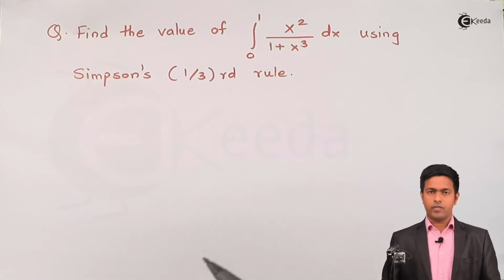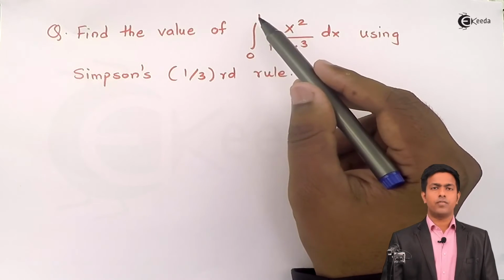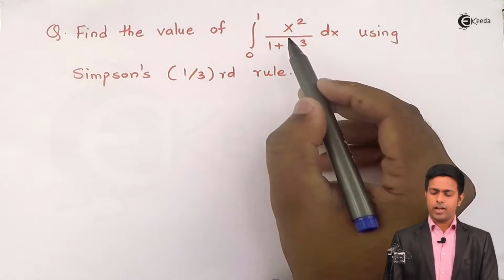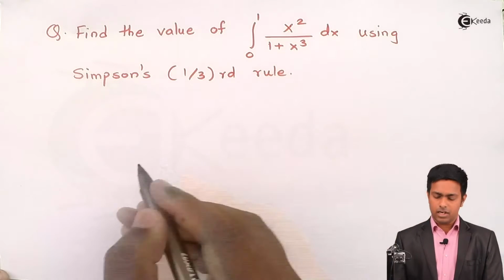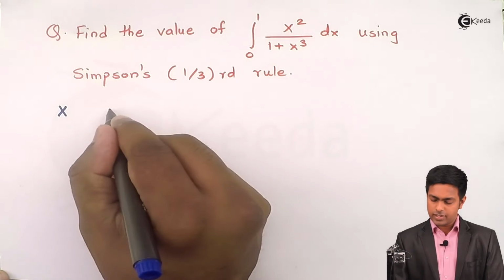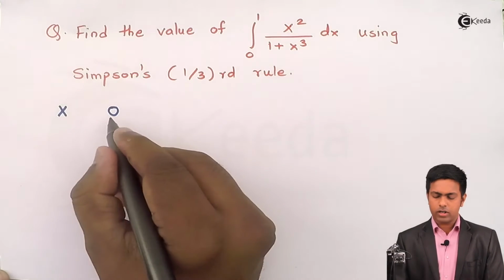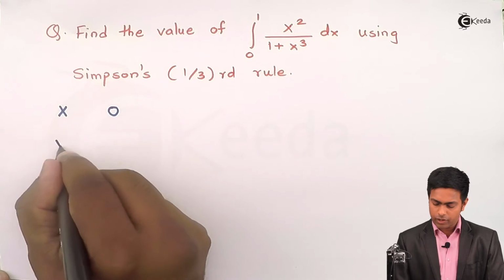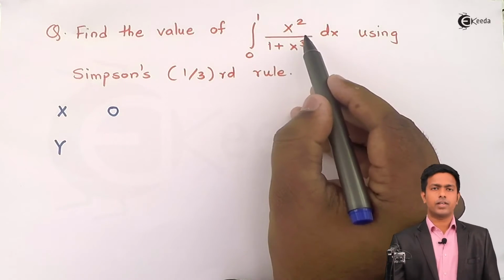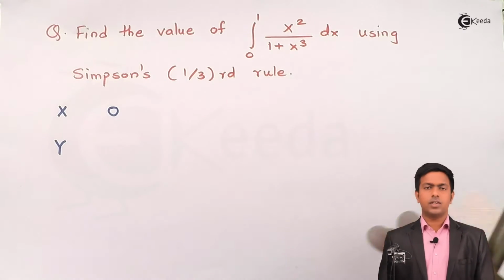Now here we have the extreme points of the curve, that is 0 and 1. We have to take certain subintervals to get the value of this function. So guys, let's start. Let's take the value of x. The first value of x is 0, and similarly we'll get the last value as 1, and for the corresponding value of x we are going to find the value of y. The value of y is nothing but the value of the function f of x, so that would be called y.